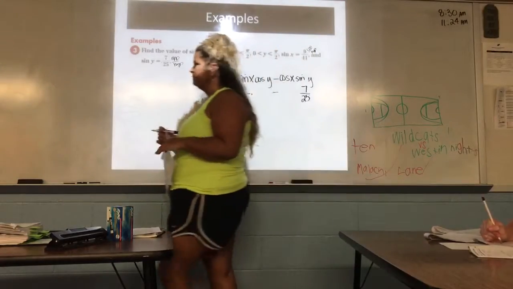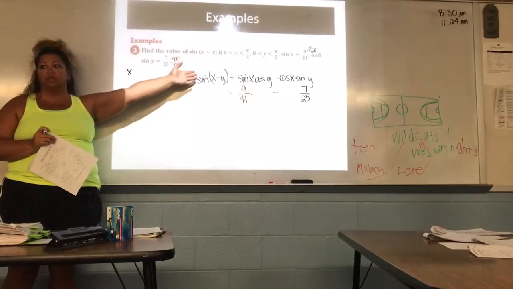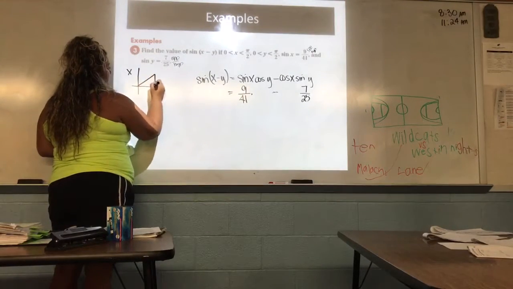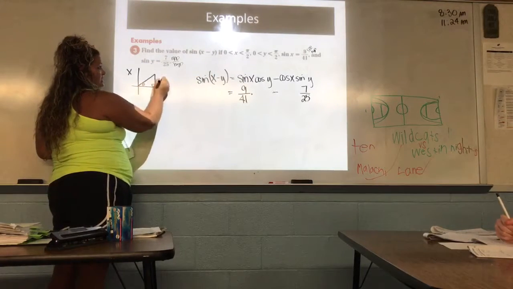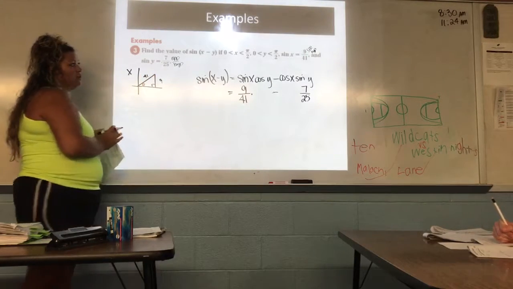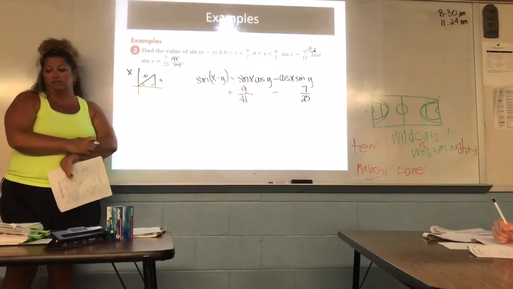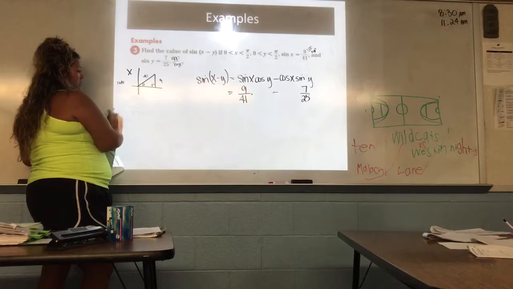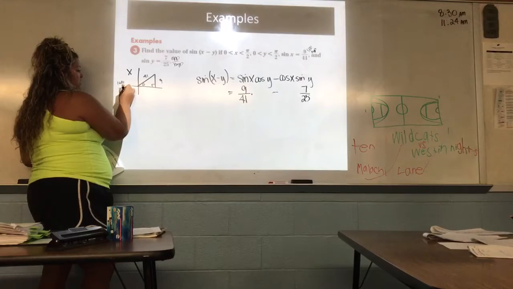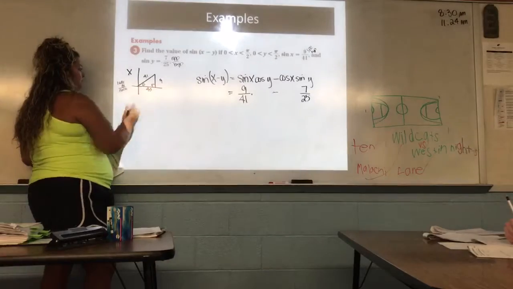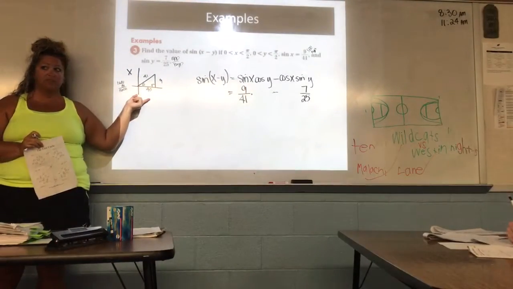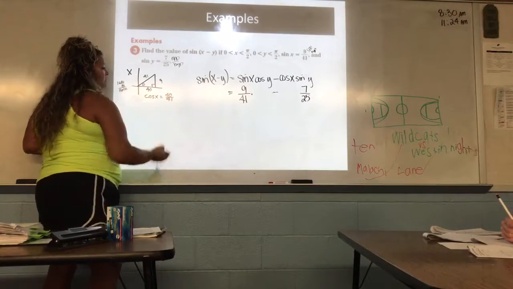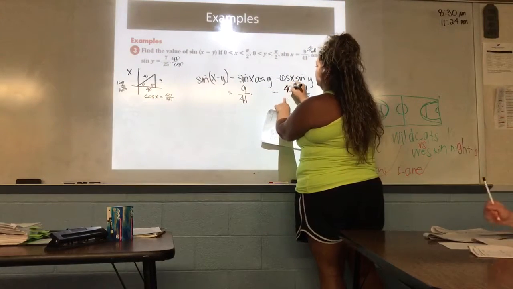This is where the triangles come into play. So I'm going to make my x triangle. This is the reason that they told us what quadrant it's in. My triangles are always going to be in quadrant 1. So let's draw triangle x. This is triangle x. So I'm going to use sine of x. Opposite is 9. Hypotenuse was 41. Do we all agree? So what is 41 squared? 1,681. Minus 9 squared, which is 81. Which leaves me with the square root of 1,600, which would be 40. Do I have enough information now to get cosine? Yes. So cosine of x would be what? 40 over 41.